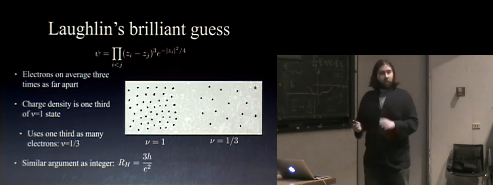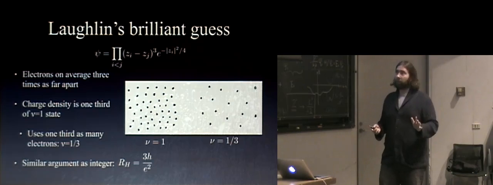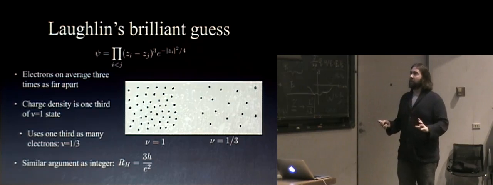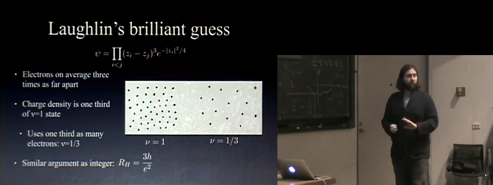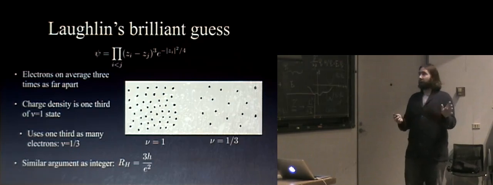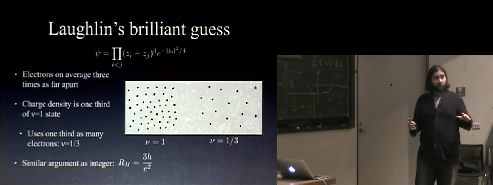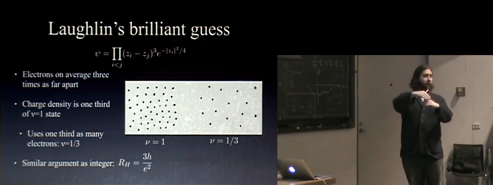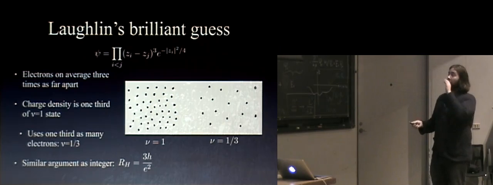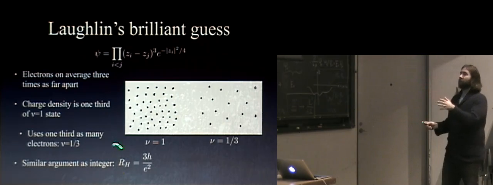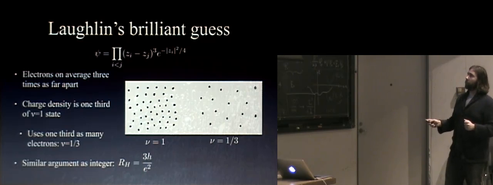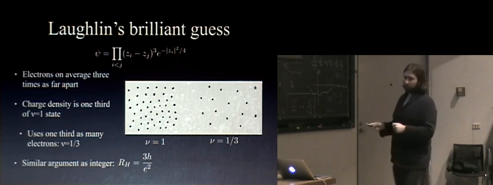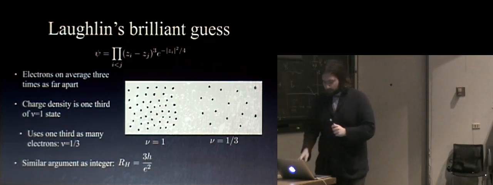And you can basically use the same arguments that we used previously to say if I have a state and it has some filling fraction, whether it's an integer or a fraction, as long as that state is gapped, by which I mean the electrons completely occupy some chunk, and then there's a window in energy spacing to find new places to put electrons, then the Hall resistivity has to have this form. This would have been 1/nu, 1/nu is 3, so you get this answer, and this is, of course, exactly what they saw experimentally.